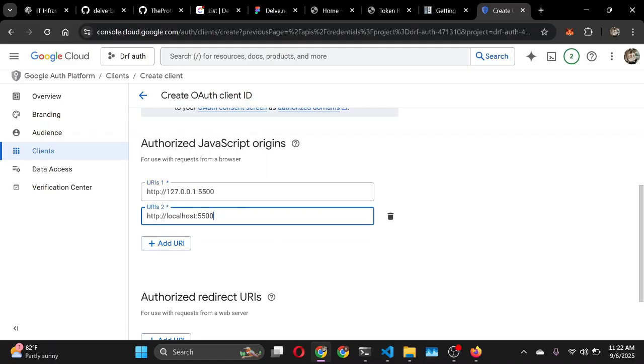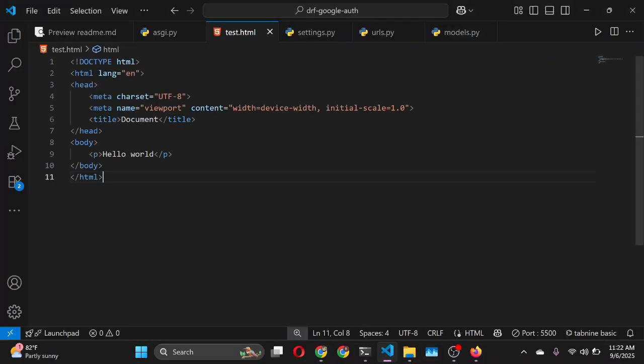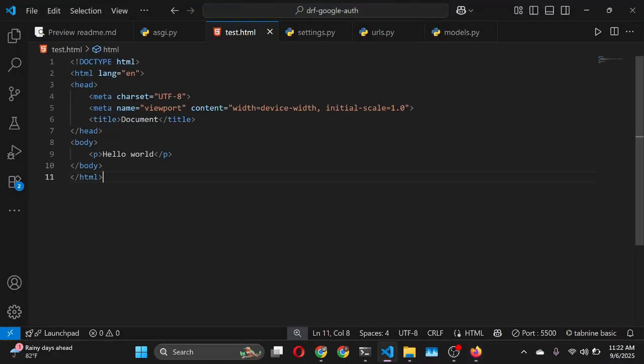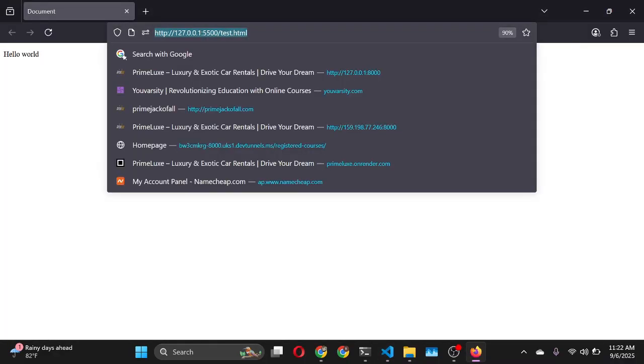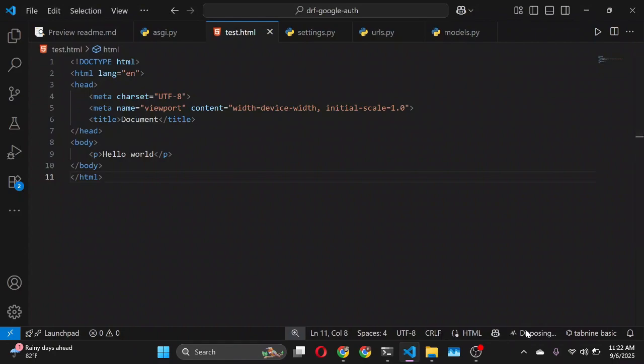But if you are using an HTML file, I would recommend that you make use of Live Server, so that you can develop it and paste the URL, which is http://127.0.0.1:5500. You can see that Live Server is by default on 5500. So that is why I did that.